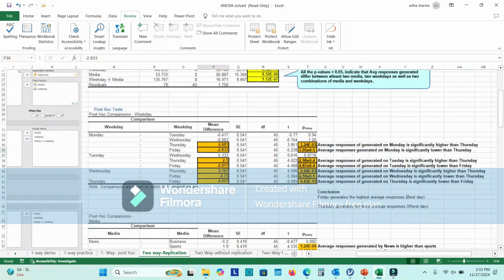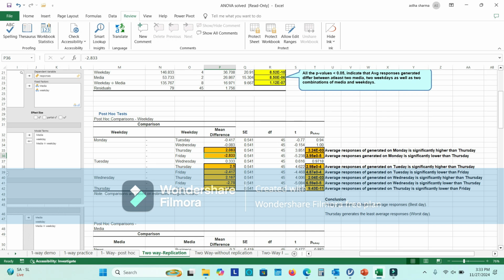Now if you observe this data, Thursday and Tuesday comparison, again Tuesday is significantly higher than Thursday, and this is negative, so Tuesday is significantly lower than Friday.